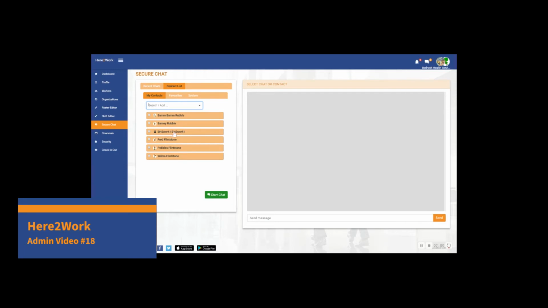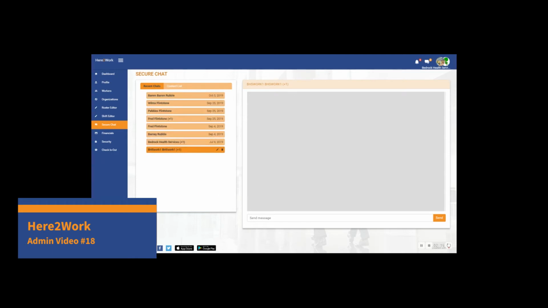Now, in the event we wanted to have a conversation with them, and let's say we wanted to have a conversation with that worker and with another worker in a group chat, we can have that conversation, and all we need to do is click on Start Chat, and we can see that there's +1. So what we will be able to see in the window here is that conversation going back and forth.